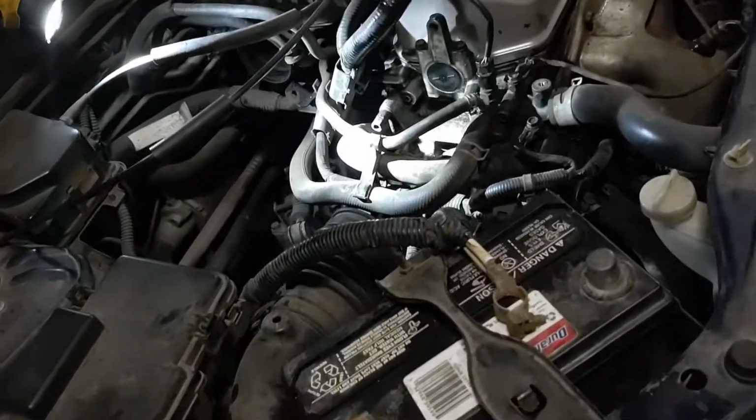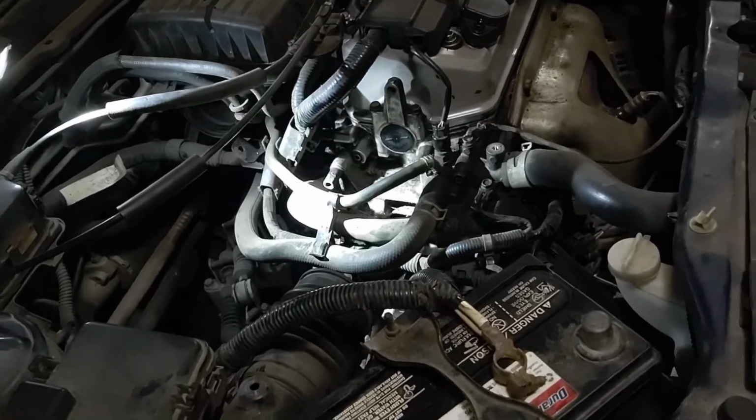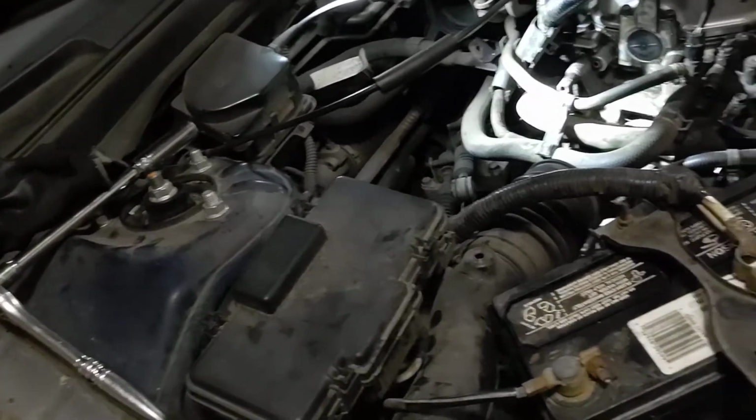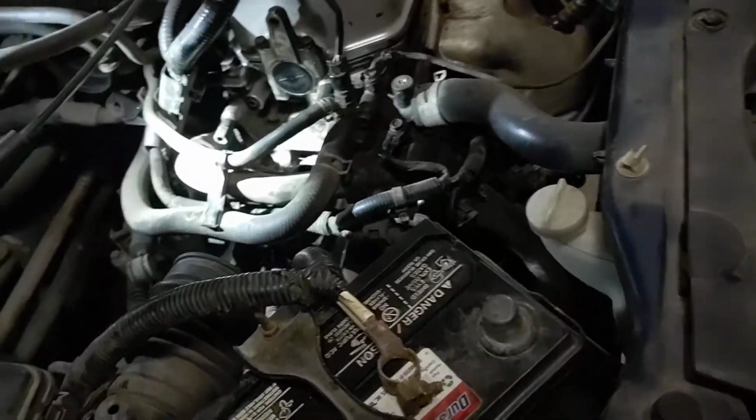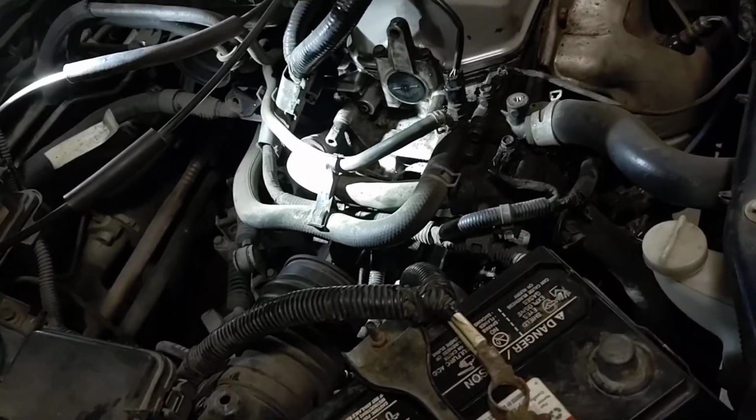Got a no start issue. Battery's fine, alternator's fine. Seems to be the starter. A good test on your starter, even if it bench tests okay.